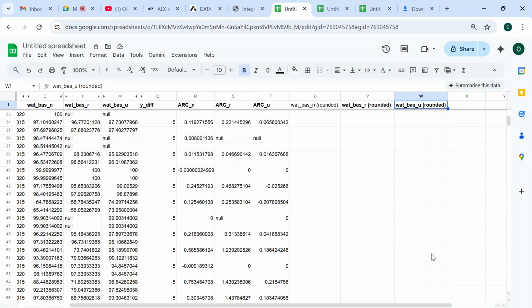It's still the same rounding formula. We don't have to do much. But mind you, when you're rounding, take note of the null.